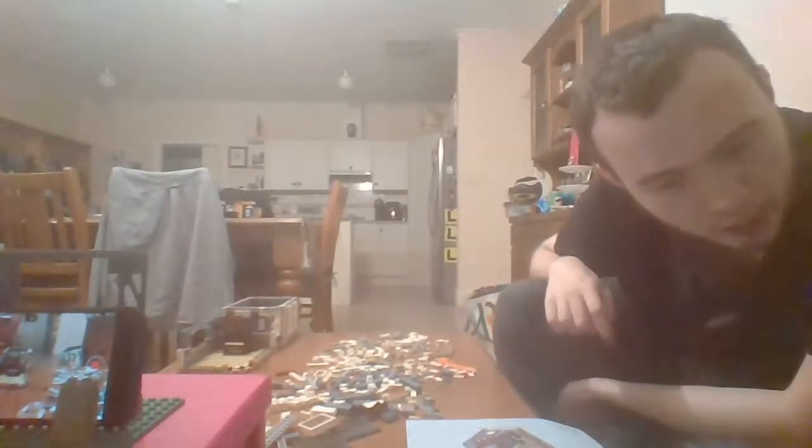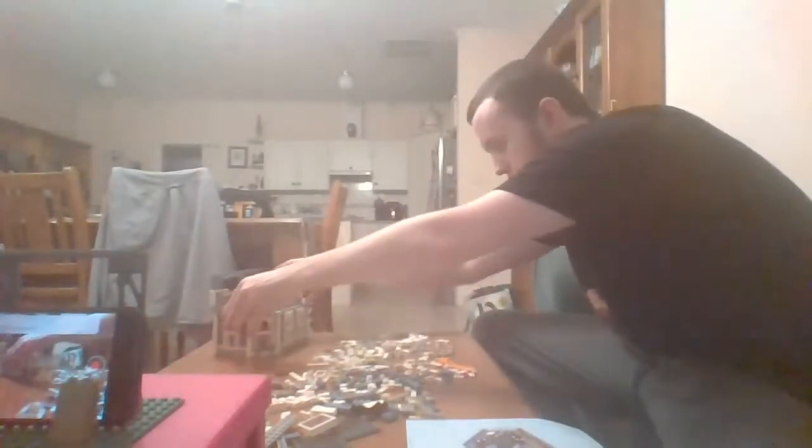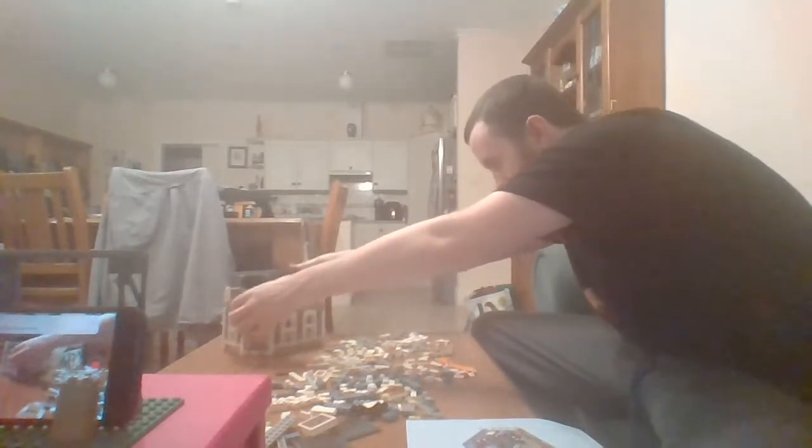So now that we've done the piano, actually, I'll bring the piano up to the camera, and I'll bring that up to the time lapse as well. I really like this build for the piano. It's a build that I haven't seen in a set yet. Snap back on. Okay, there we go. Actually, I think I'm going to put this floor on top of the other one, just so it can take up less horizontal space on the y-axis. Okay.